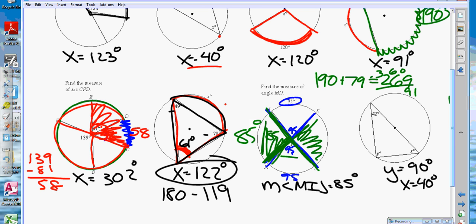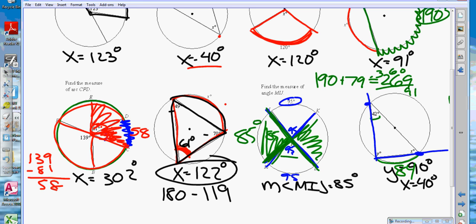Last one. All right, so we got to use our brains here. Now, I'm only given one thing. This angle is 42. That means that this arc is 84. Okay, now here's where you got to think. Here's angle Y. What do you notice about angle Y? It's hitting the circle at the ends of that diameter, diameter being a line that goes from one end to the other, passing through the center.